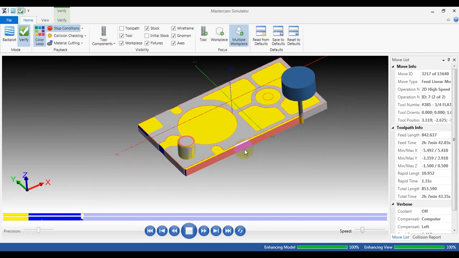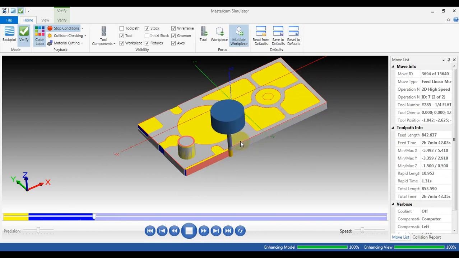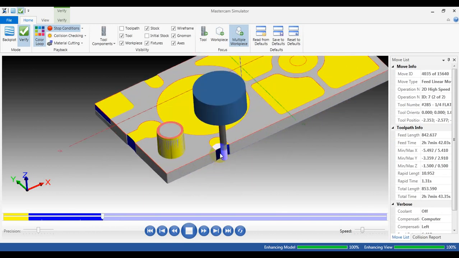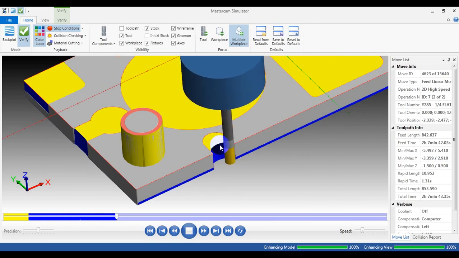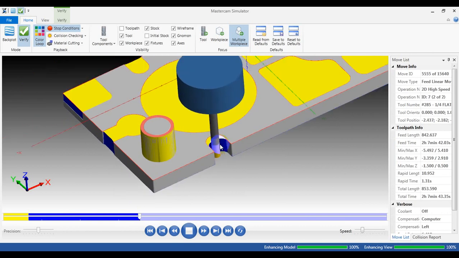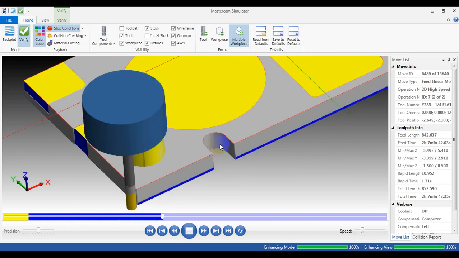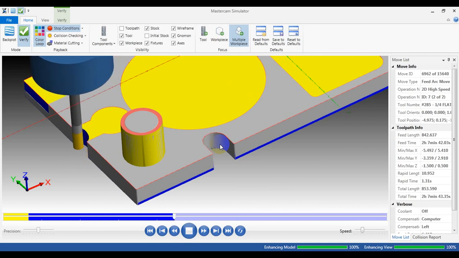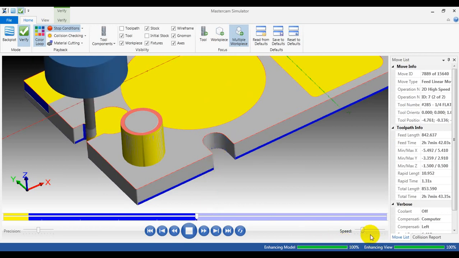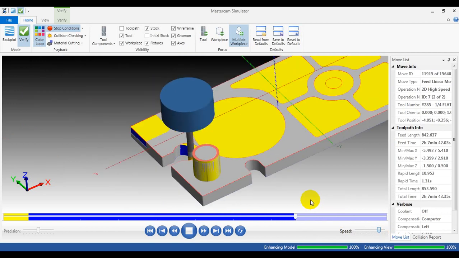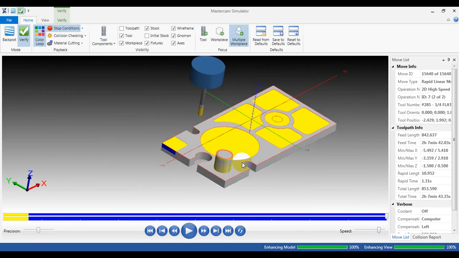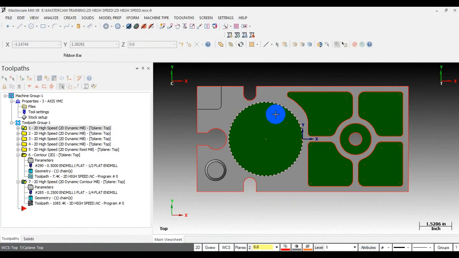After it has milled the outside material, the tool will turn back and begin to cut into this pocket. That's how the dynamic contour works. So the tool will engage the material very gently. Yes, a very smooth cut. You can see that. That's how the dynamic contour works.